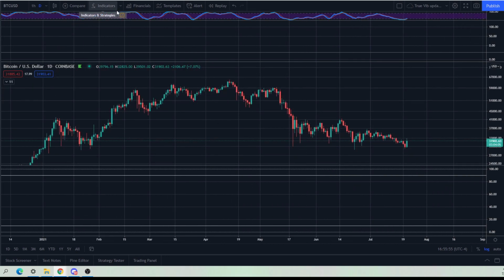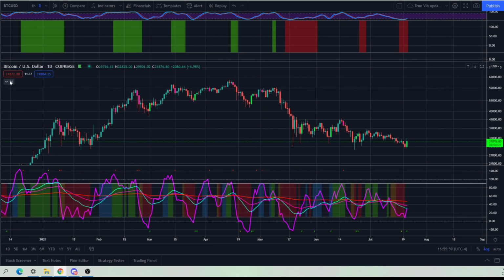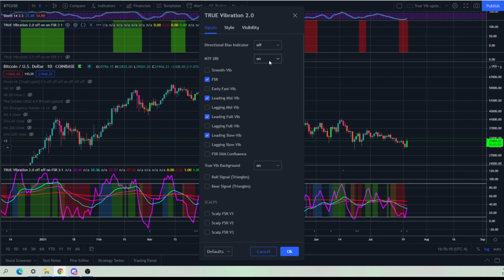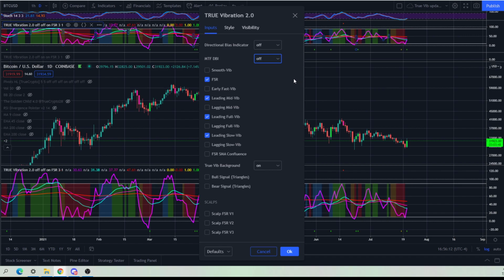And of course, there's an instructional video of how to use it, but let's just look at what some of those changes are. So basically, the first thing I would say is you can come in here to True Vibration, which normally looks like this. So when you bring it up, it's going to look like this. But what you're looking at up here is also True Vibration. Well, what do you mean? Well, if I come up here, and it's going to take a little time because I got a few hundred windows open, but you'll notice now that this absolutely reflects this because that's what it is.